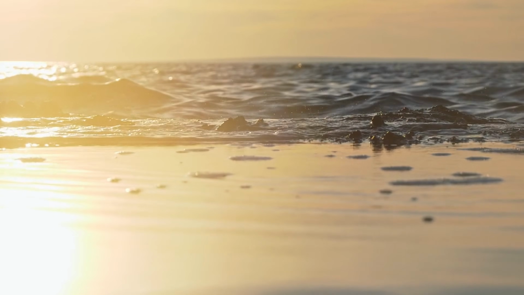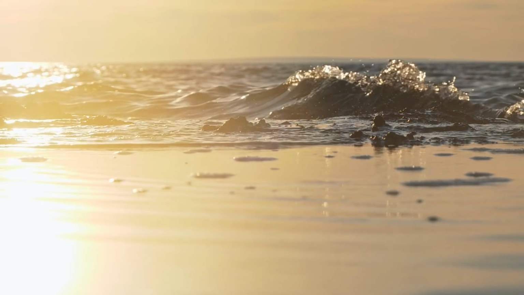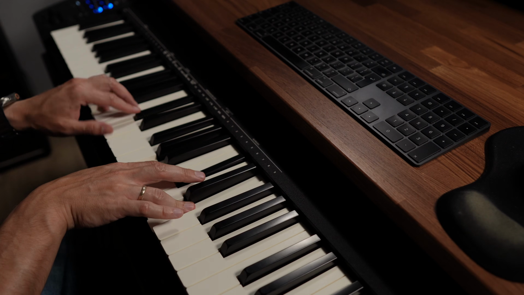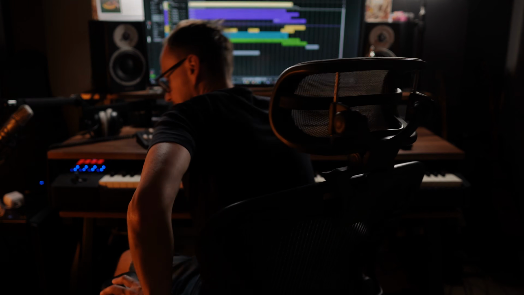So, what if the instrument itself was the unique part? What if one single hit could become a full playable instrument that nobody else on the planet has? Let's find out together.